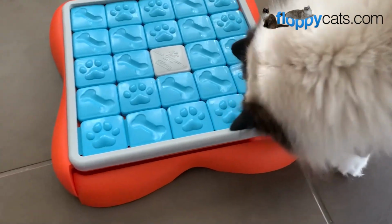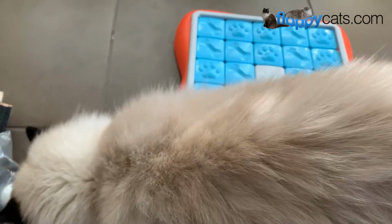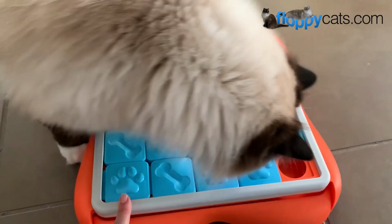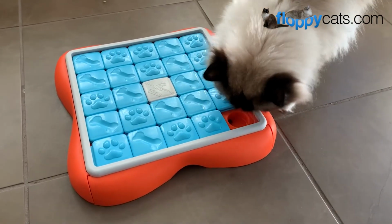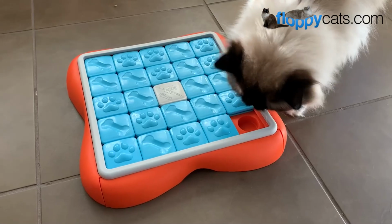Oh, that didn't slide back in. It should all be level, so I'll correct that. I typically just give it to him and he gets to eat it, but I have been trying to put them in these slots as we product test this puzzle toy. I leveled it out so it slides in like a drawer. So I slid it in and now it's level. So now we'll see what he does with the other squares.